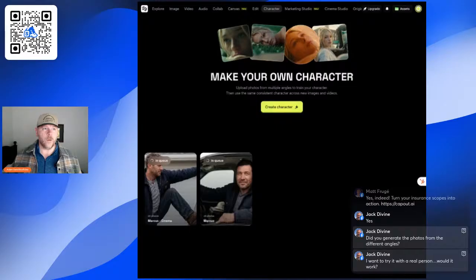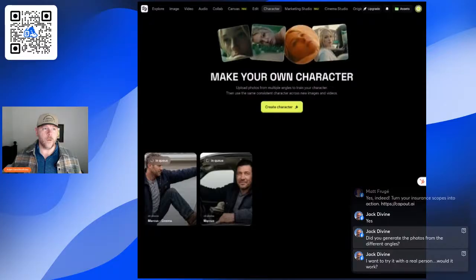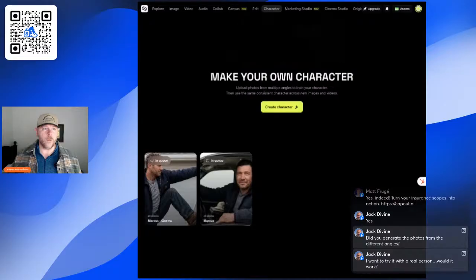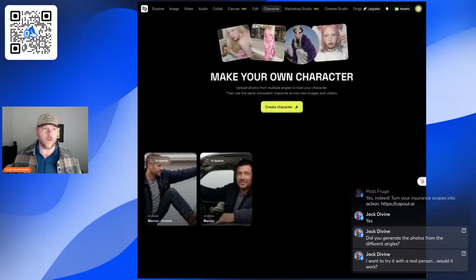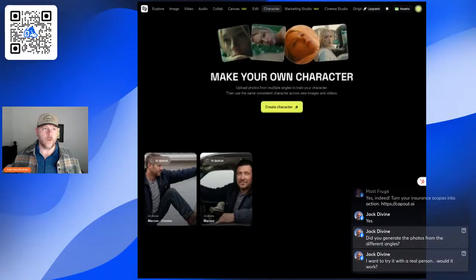All right, so both of the models are training right now. So I have Marcus, which is trained on Soul 2.0, and then I have Marcus-Cinema, which is trained on Soul Cinematic. There was no Soul Cinematic 2.5, or at least that's not how it was versioned or displayed in the user interface.